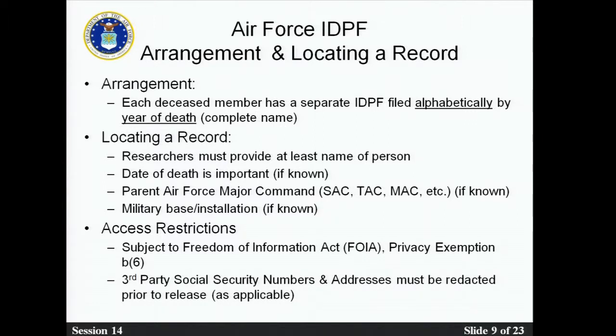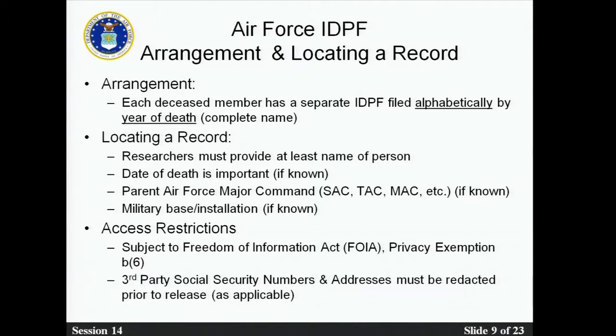It's also important to know where that individual served. If you know the base where they served, or the major command that they were part of. For example, if they were a B-47 pilot and crashed, that is a bomber, and so that would have been under Strategic Air Command. If they were an F-101 fighter pilot, that would have been Tactical Air Command. So you may have to do a little research, but if you know the installation, that will usually help paint the picture, and we can locate it, because once again, that's how the records were filed and how they've come to us.